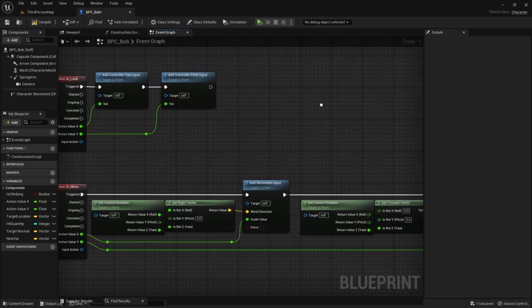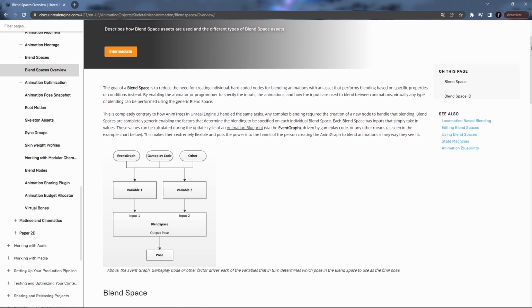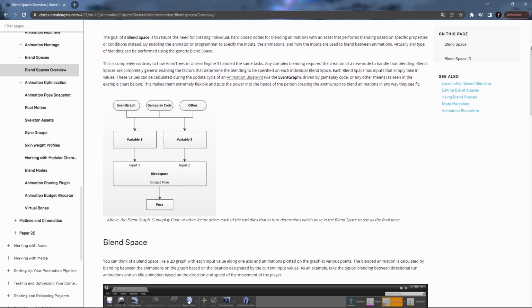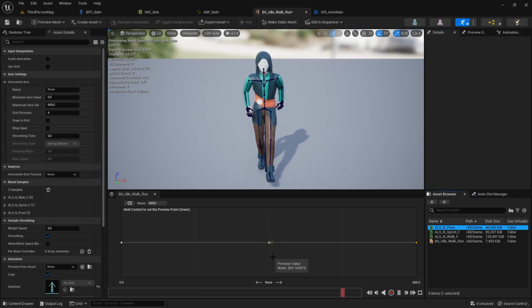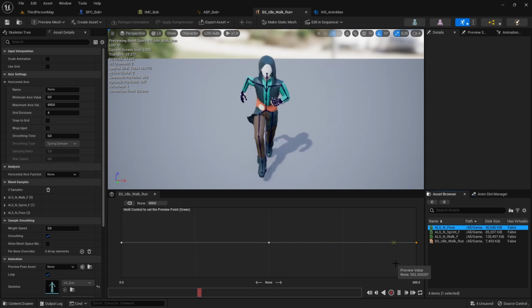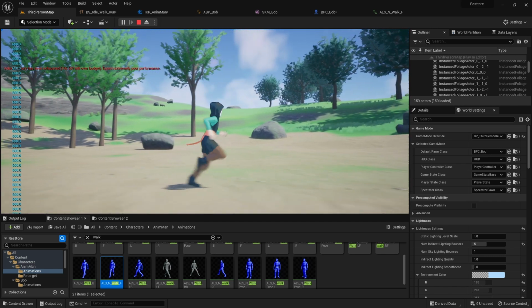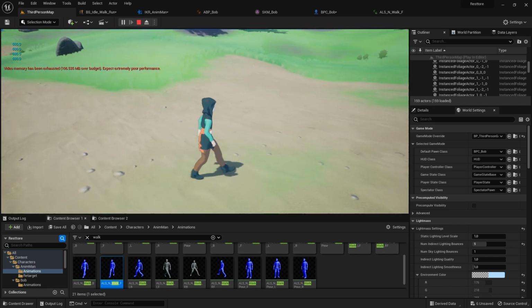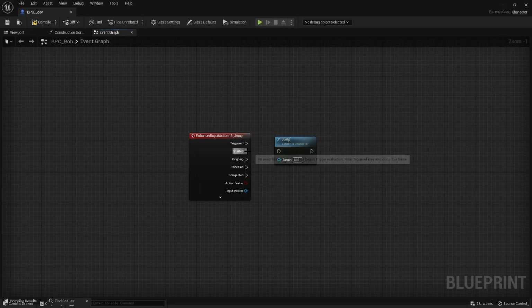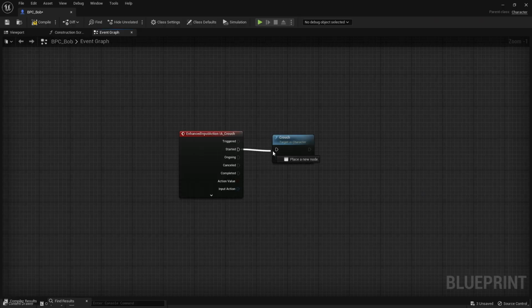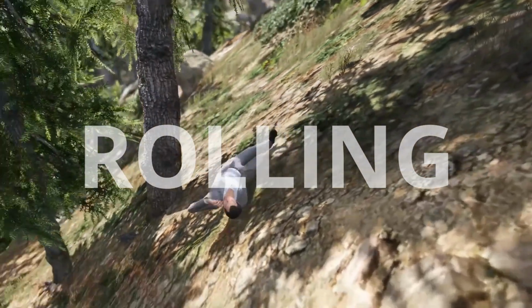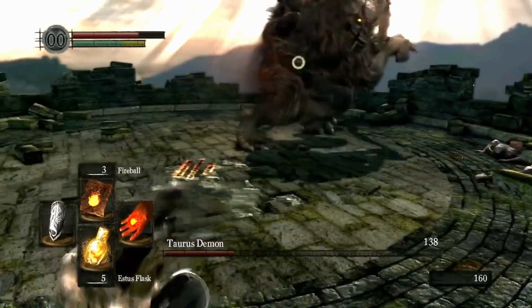Let's get started. Movement. This wasn't too hard. Unreal has this very cool feature called Animation Blend Space, where you can put several animations and based on some value you can blend between them. It's basically magic. This way, using his own speed, Bob can now blend between idle, walking and running, jumping, crouching, rolling.